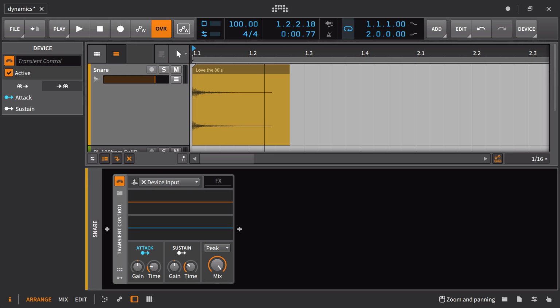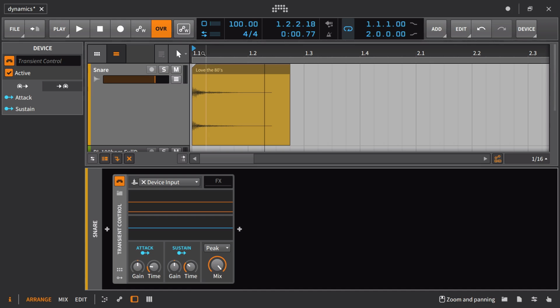As I've mentioned before, it makes sense to use devices that really partner well with the signals you're working with. So in this case, we have a snare. It's a drum hit. It's a transient sound. The transient controller is going to make a lot of sense for our upwards compression in this example. And so you can see that the way I would set this up is to go to the sustain, and I'd want to bring the gain up on that. And then time determines how quick that's going to kick in and how close it's going to set it to the actual transient.